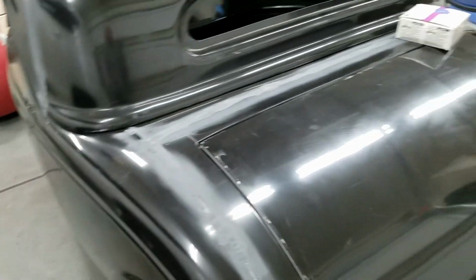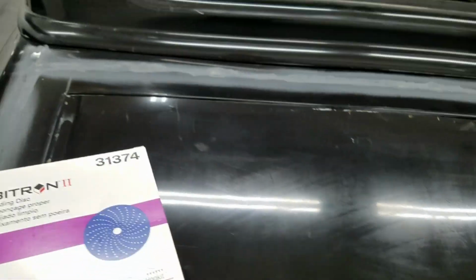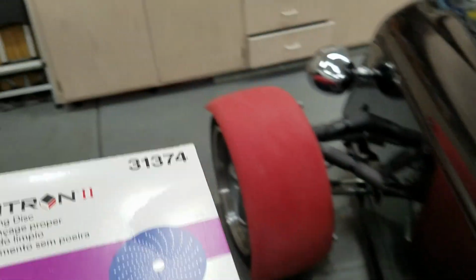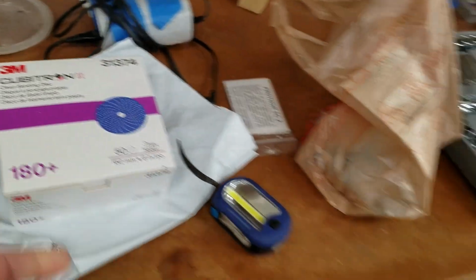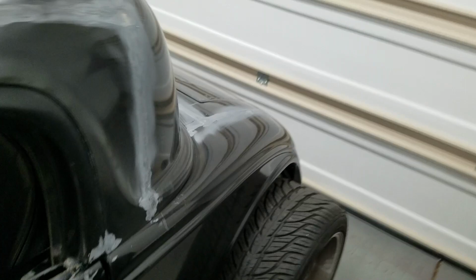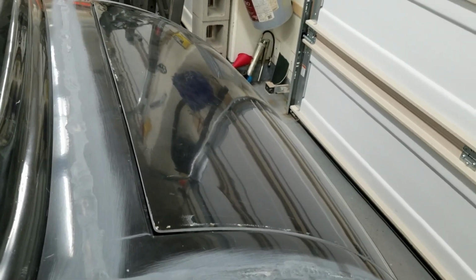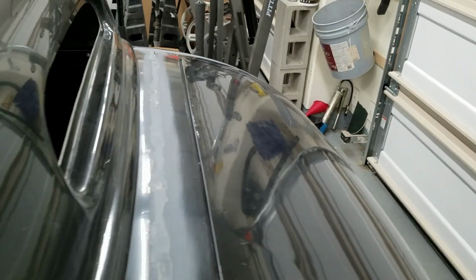So I got the sandpaper, I bought the really good stuff. At this point, I'm going to be trimming a few things, but basically sanding this whole car. And also I'm going to be looking into putting those supports in. If I could get those supports in and get this thing to conform to the trunk correctly, to the body of the car, then we're going to be good. I'm not sure how far I'm going to get into that, but we're going to at least investigate it and see what we can do.